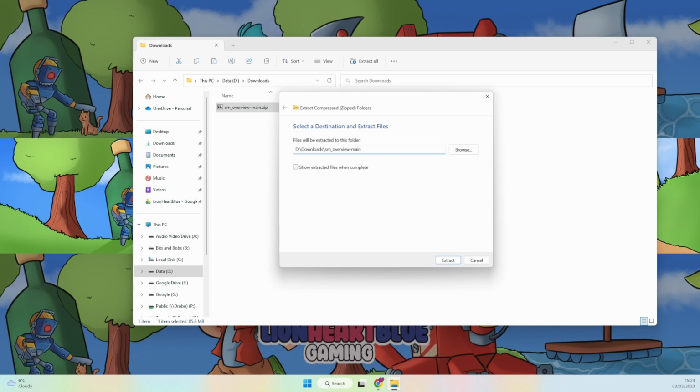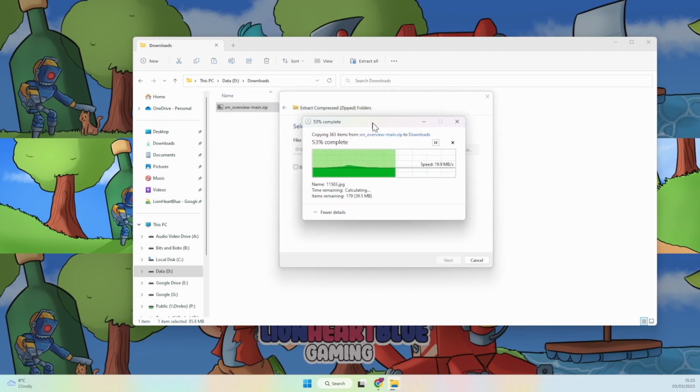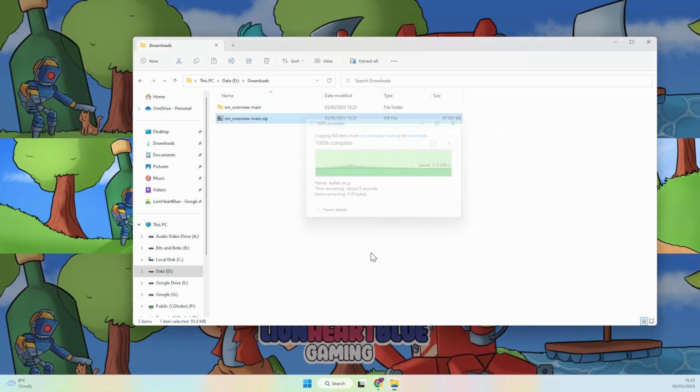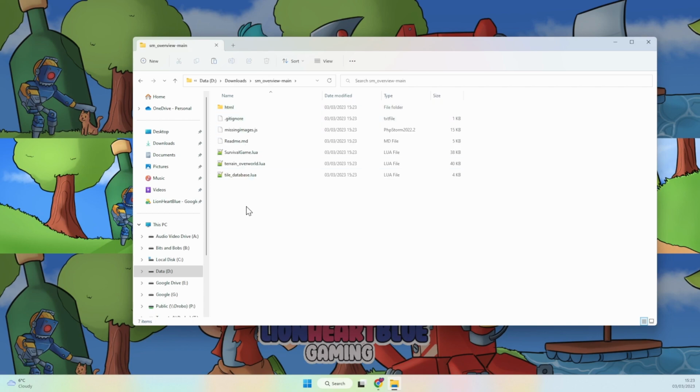Now you need to specify in what folder you want the extracted files to go. It's making a suggestion here of SM underscore overview main, but I'm going to take that out and I'll show you why afterwards. Keeping it like this is sufficient. Then click next and it will extract all the files to that folder for you. As you can see, because the zip file contains a folder called SM overview main anyway, it's outputted all those files to that folder. Hence me leaving it out. Otherwise you'd have a folder within a folder. If you open that up, you'll now see all the files that we've downloaded.